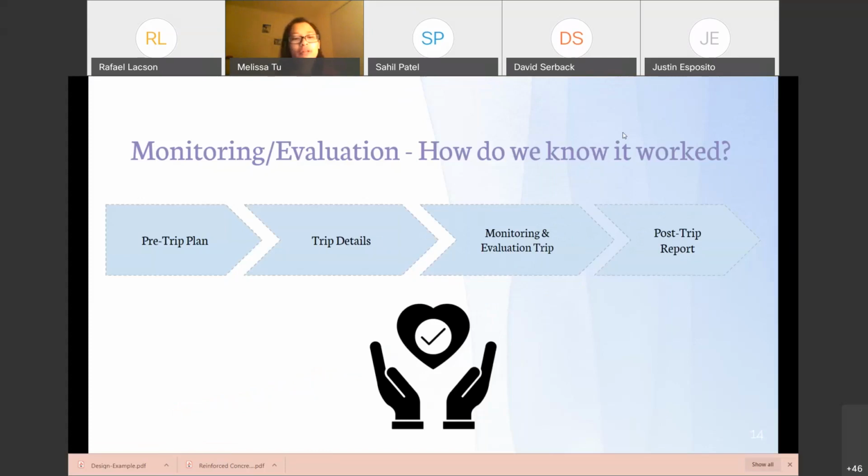And then once all the solutions have been completely implemented, the next step in the process is the monitoring and evaluation stage, which is really designed to see how effective the design was. And this step is really here to ensure that the solution that was implemented is functioning properly and is serving the purpose for which it was meant to do.